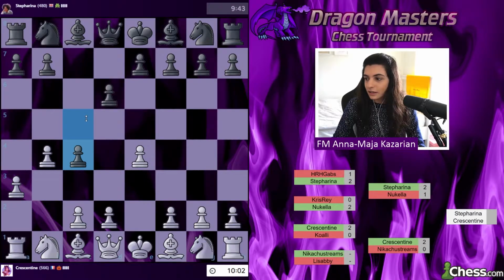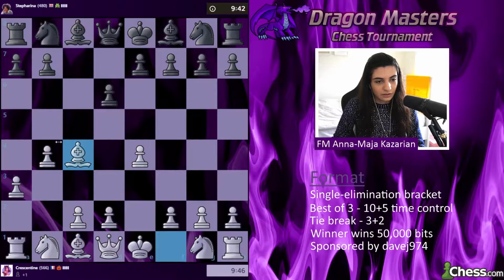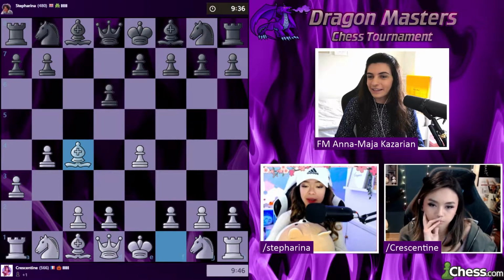Okay, let me fix the cam. I need to fix one more cam and then I can show you both players on the screen. Do that real quick. Yes, this works. All right, there you go. There we have both players.